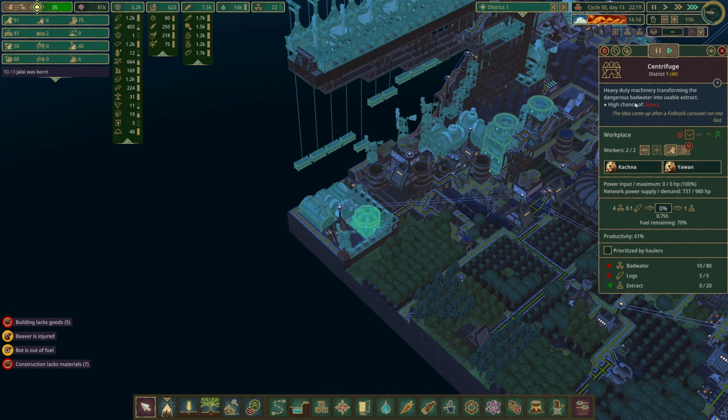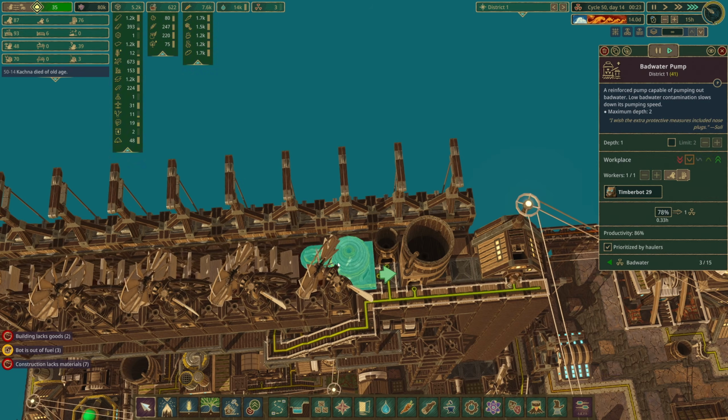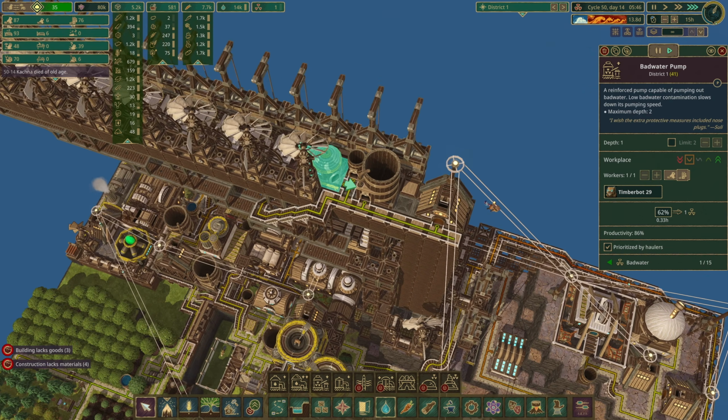Does this place have a high chance of injury? Yes, it does. So this is going to be automated with bots as well. Yeah, bots can just go work over there now. And how is our bad water situation over here? Is there such a thing as a big bad water pump? It doesn't look like it.